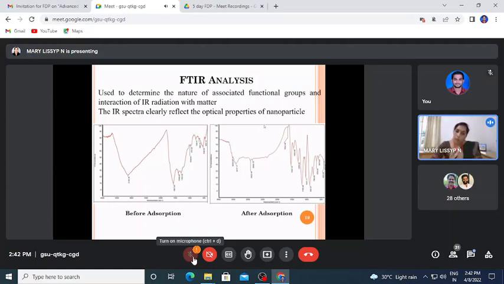Whatever product we are forming, there are some bands. The chemical bonds are there in each particle. With respect to the IR spectrum we can refer to Google also. With reference to IR spectra, you have to find out whether all the bands corresponding to this polypyrrole alumina oxide nanocomposite are present in this analysis. So the first one you can see is before adsorption. I've done the FTIR analysis of the nanocomposite, and now I am going to check whether the product which I have prepared belongs to polypyrrole or alumina or iron oxide, can we call it this nanocomposite?